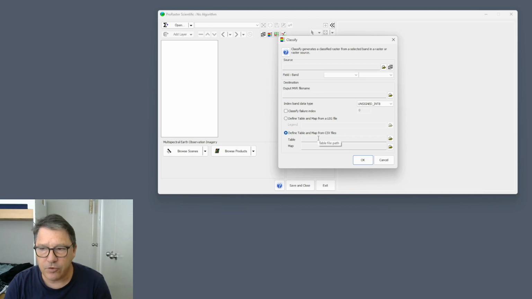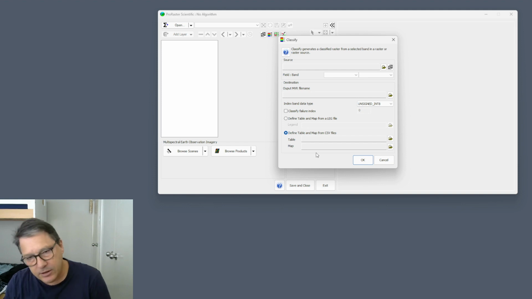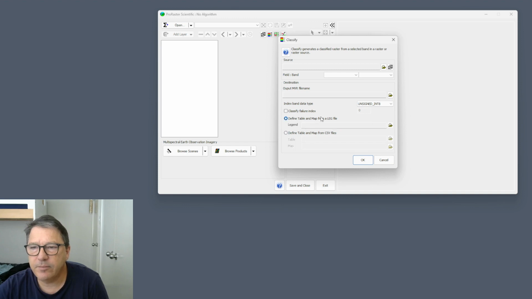These are in a special format, one for the classification table and one for the data transformation. And we'll show you how to do that later on. And that provides you with a more flexible option. So you can put anything you want into the classification table, you can make it as big as you want, and you've got more options in your data transformation as well. But let's see how to make something from a legend file to start off with.